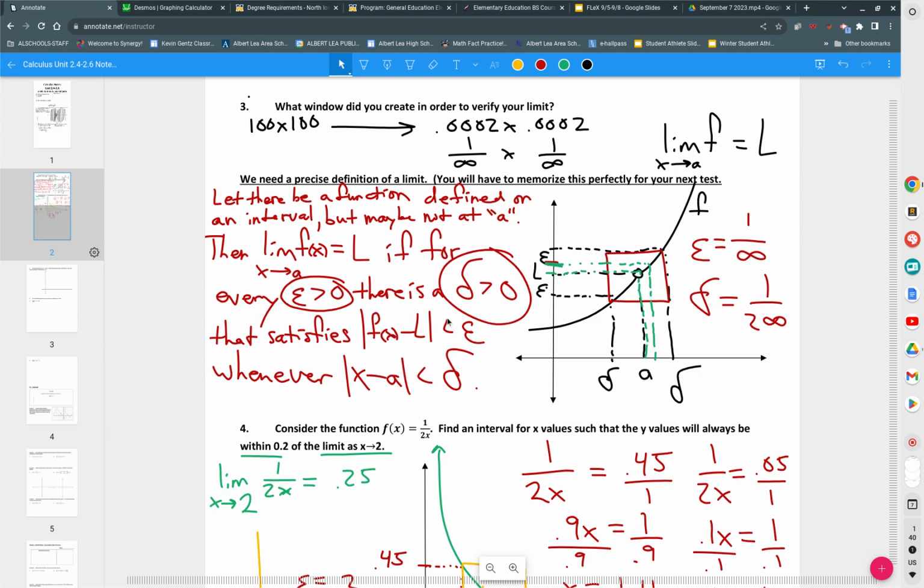Factor out the x. Told you you're going to have to do that. You did it. You factor out that x. And I get x times 3y plus 3 is equal to 12 plus 2y. Okay? Now I'll divide, and I get x is equal to 12 plus 2y over 3y plus 3.